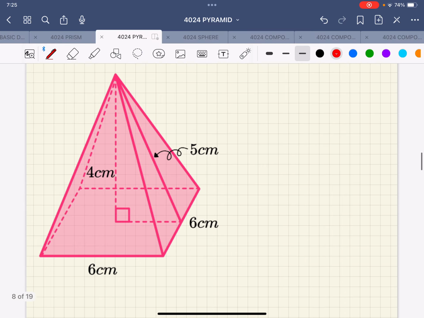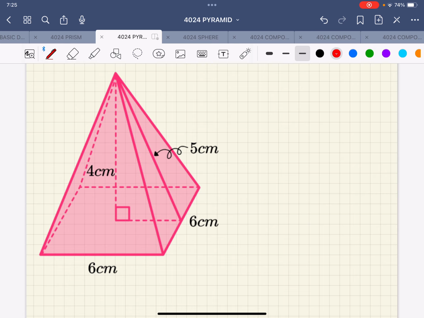Now, let's apply our knowledge to this particular diagram. What we see over here, first of all, let me choose the same color, that is a green color for the height. And I forgot to choose this for the straight line. That goes like this. And a purple color for this thing. And then there is a red color, but this time instead of red, let me use blue. So this is going all the way like this. Now this is the right angle triangle that we are focusing on.